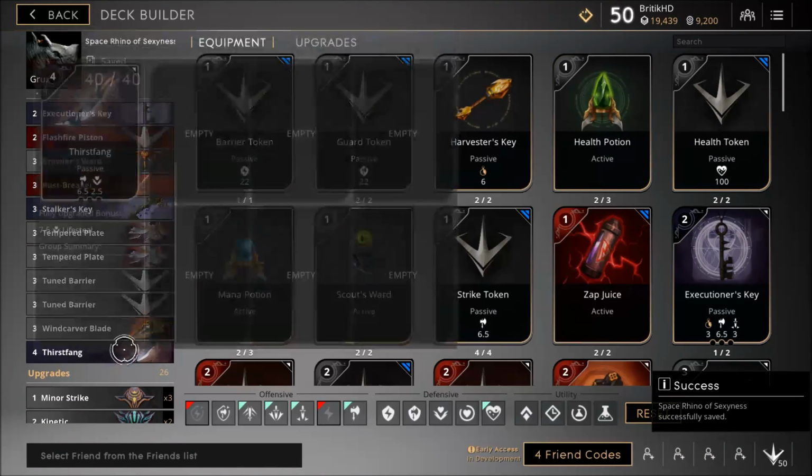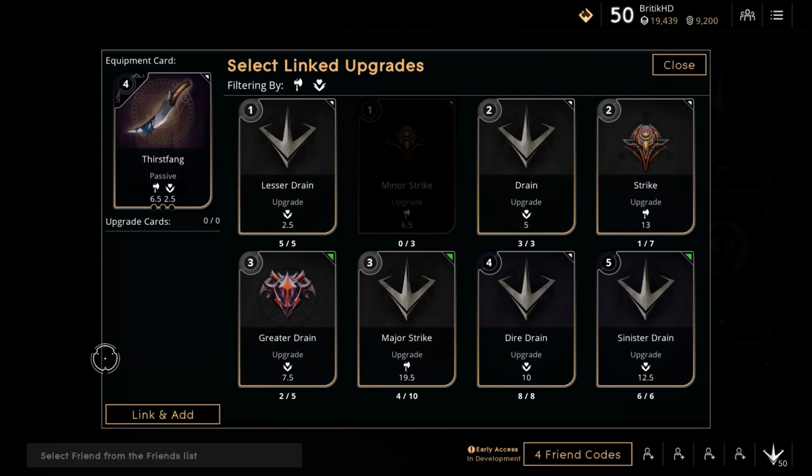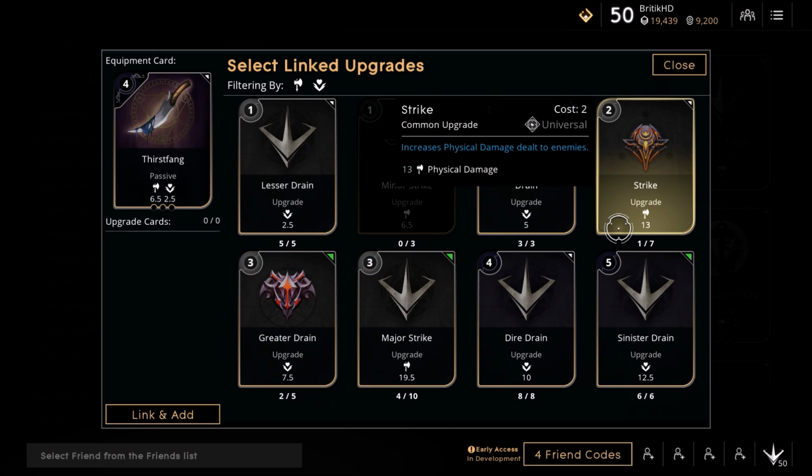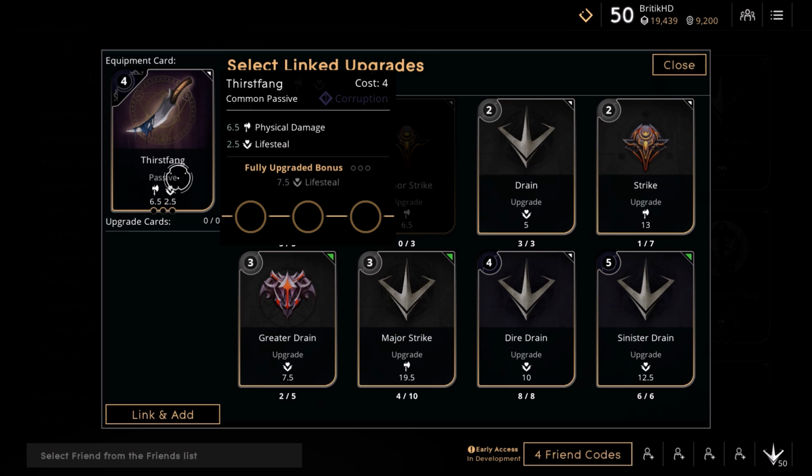But usually, if I want more survivability, I'm going to go with Thirstfang and build a little bit of lifesteal with them. So I'm going to go with 2 greater drains and 1 strike. Okay, I'm going to go a little bit of lifesteal, and I'm going to do some damage because Thirstfang gives you damage and it gives you lifesteal bonus at the end. So basically, you're going to end up with 15, and then you're going to end up with 25 lifesteal, which is pretty decent. Okay, that's a quarter of the damage that you deal back to you as health, which is pretty nice. And then I'm going to go with another strike just to deal more damage, because we do want to have a good hybrid. We want to have a good mix between damage and sustainability.